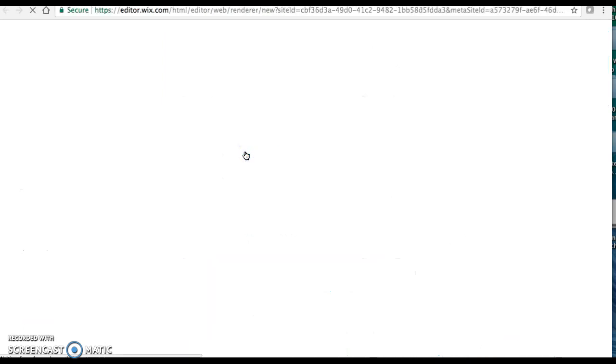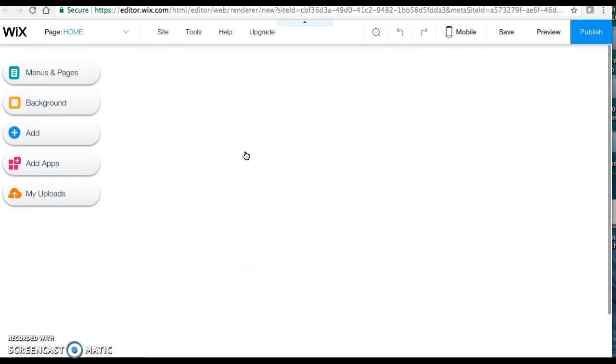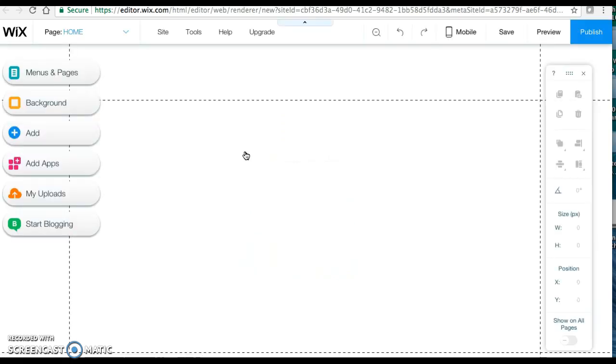So when you hit edit, it will now start building a website for you to start working on and to have as your own. And again, this will be the same site that you'll always come back to on WIX. This is your site. So now here we need to add a menu bar, a title, and also a background. Those are the three things I need to do today.